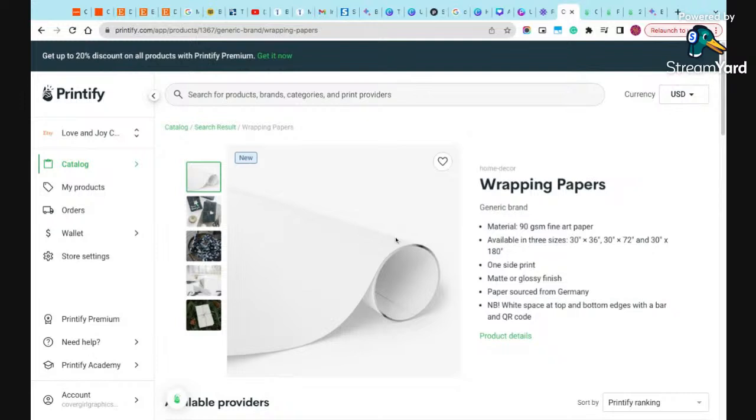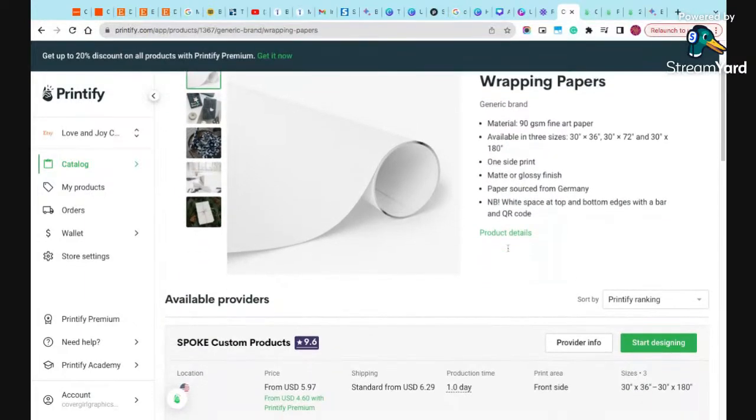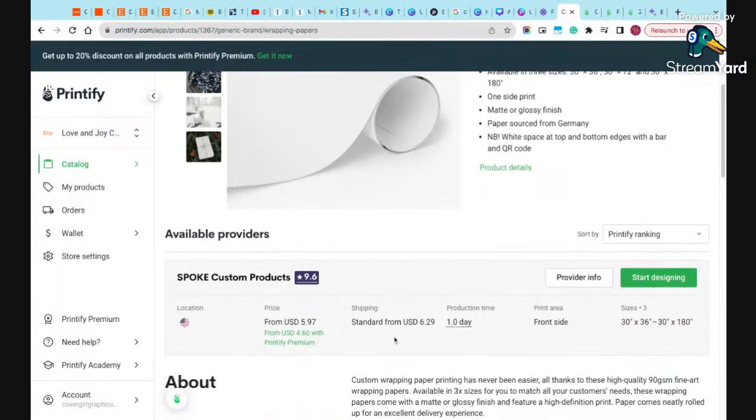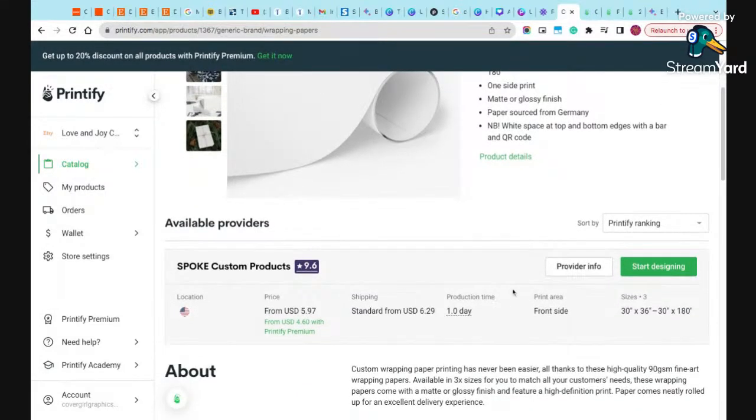Stickers and Posters offered a little bit less as far as sizes are concerned, but Spoke has sizes all the way up to 180 inches. So that's one of the reasons why I chose them. They had a 9.6 rating, I believe. Stickers and Posters had a 9.7 rating. So I think either one would be good to choose.